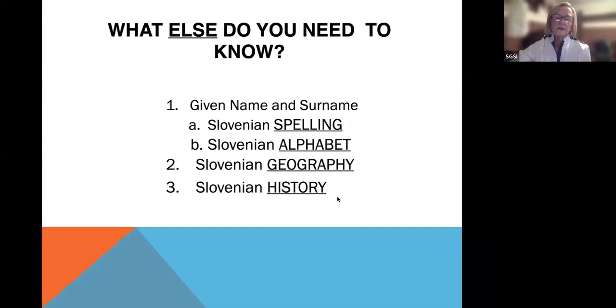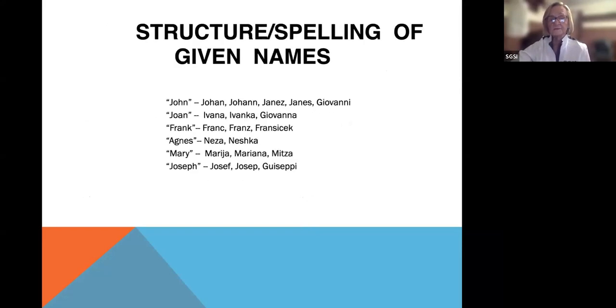What else do you need to know? Well, there are certain things in the Slovenian language that you have no idea as an American what they're talking about. So we're going to talk a little bit about the spelling, the alphabet, the geography, and the history of Slovenia, so that you understand what you're looking at.